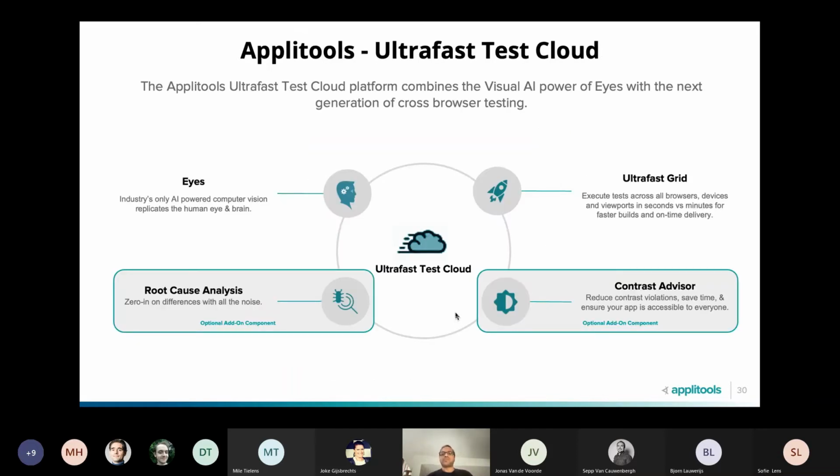A quick note about the Ultrafast Grid that I was talking with you about. At the core, of course, is Applitools Eyes, the Visual AI engine. But to help you scale, instead of using traditional cross-browser testing techniques, where if I have 10 tests and 3 browsers that I'm supporting, I'm going to run the same 10 tests across the 3 browsers, so essentially it's 30 tests that I'm executing. That is not really required because our browsers are W3C compliant. If the test works correctly in one browser, you can rest assured that your test will work functionally in all the other browsers as well.